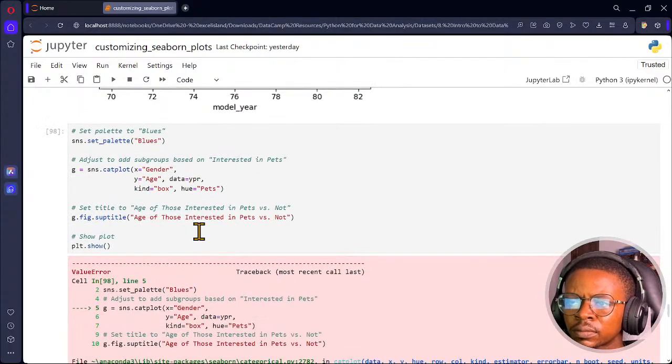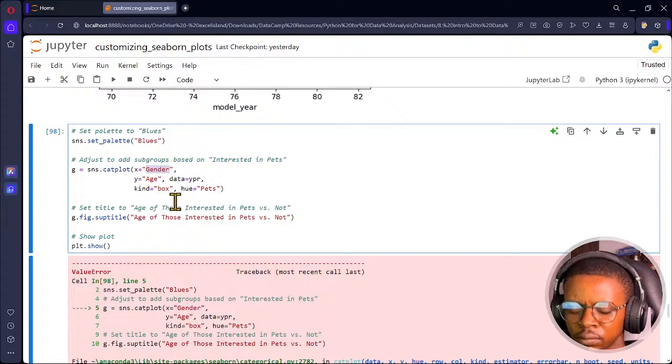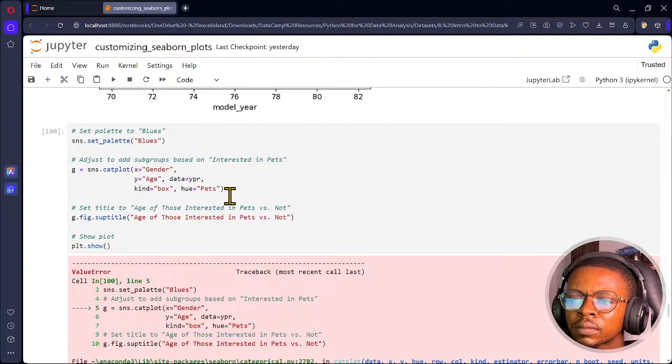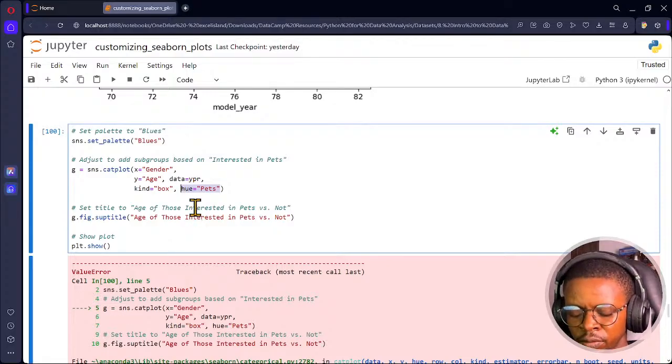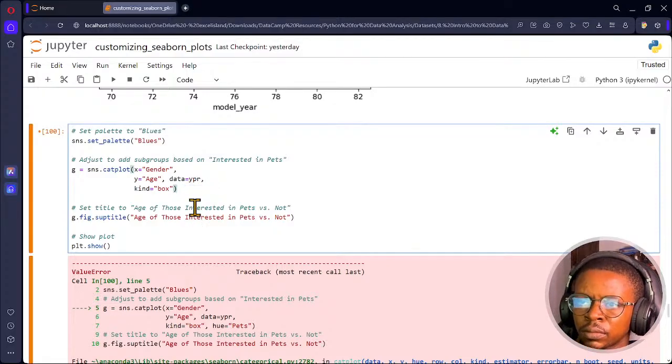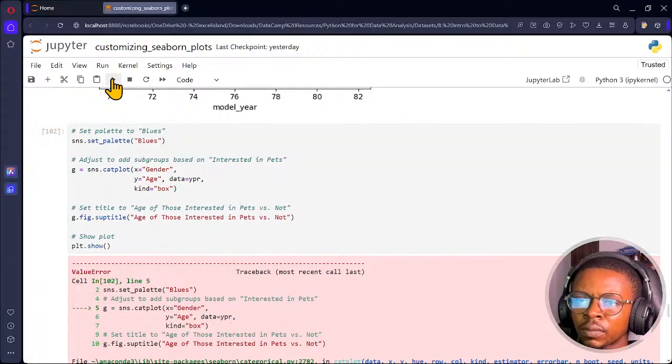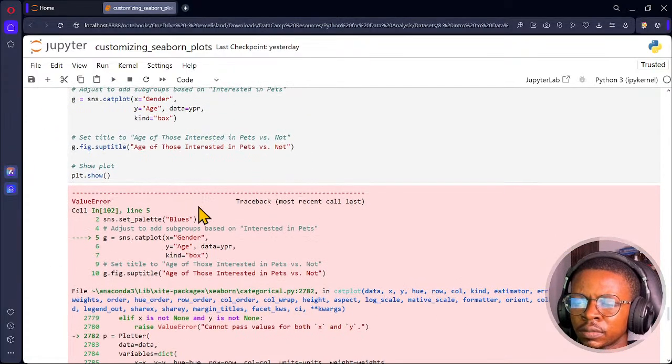Let's see. Gender. Same thing. See the same thing. That is one of the challenges. I think it's not getting it because of this part of the code. Let me just get rid of this part of the code. See, the same thing.